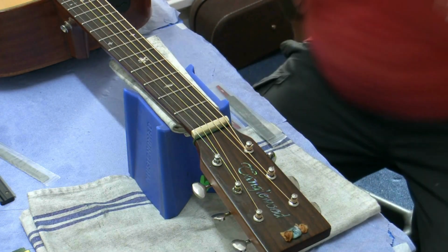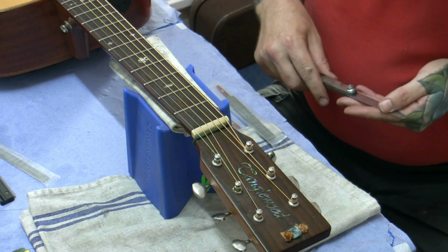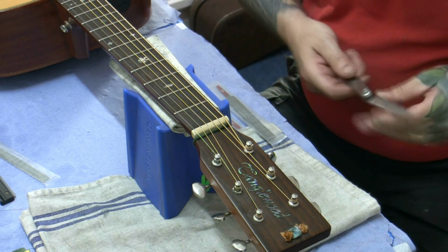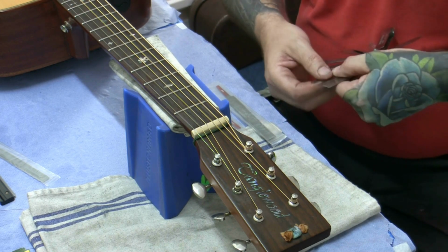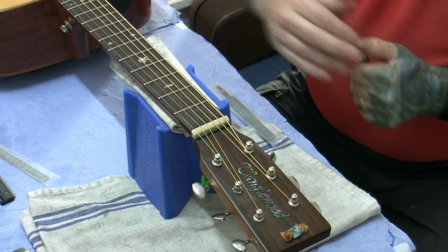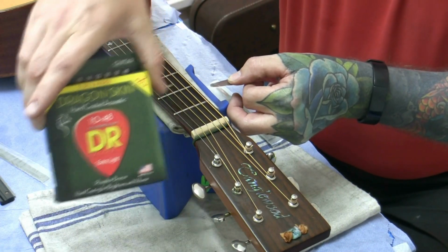Now, I don't have to go as low as I do on electric when cutting the nut slots, especially on this lady who's playing this. She's not old, she's older than me, and I'm 57, but she's not old, old. But she's had trouble with her wrist, she's a little bit arthritic, I think, so I'm going to drop these strings lower, make it easy to play. This is an extra light set of strings by DR, Dragon Skin, the last set.